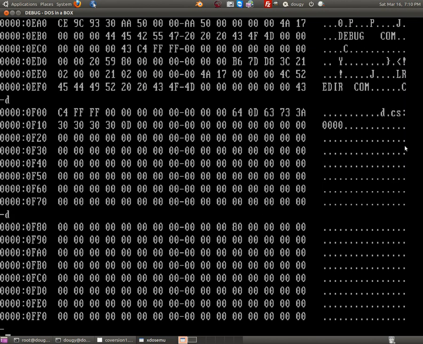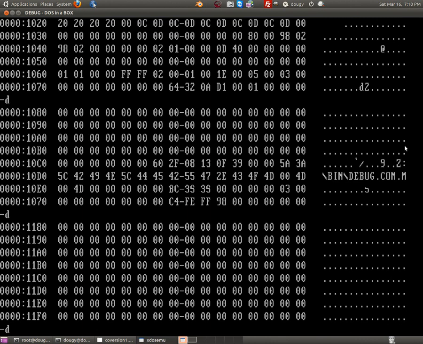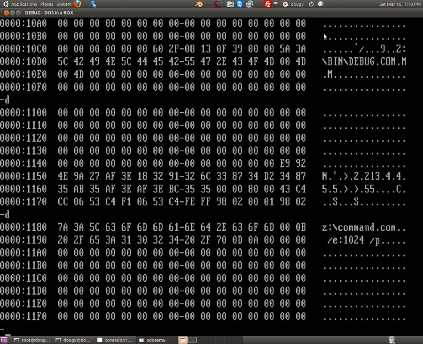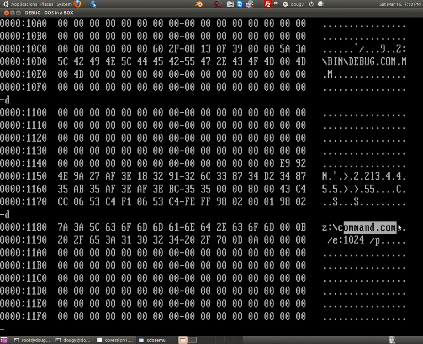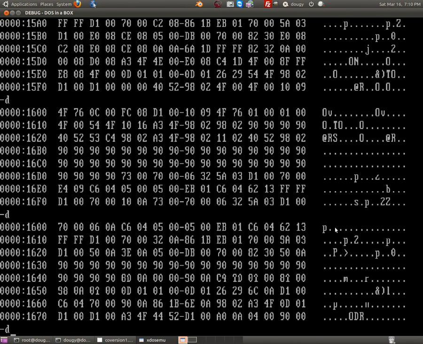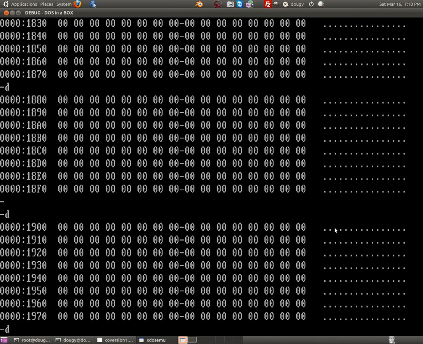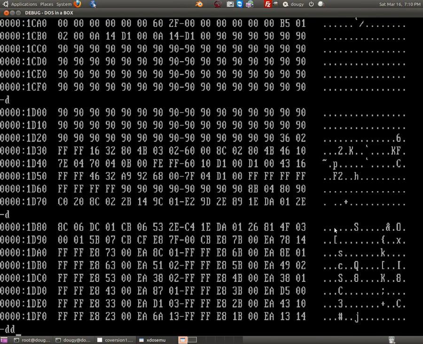Dump. Let's dump again. Let's keep going. Let's find something like boot. Debug.bin.com. How does that sound? Sounds like an executable somewhere that we're calling up in RAM that we just found on our hard drive somewhere. zcommand.com. Let's run it again. Keep it going. Bang. This could go on forever.